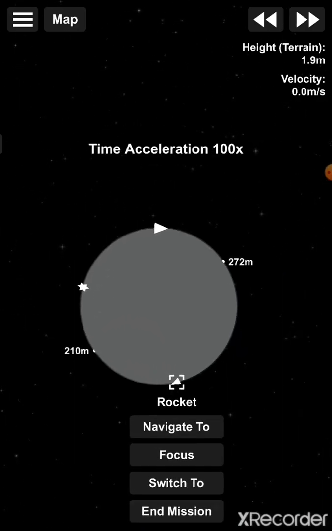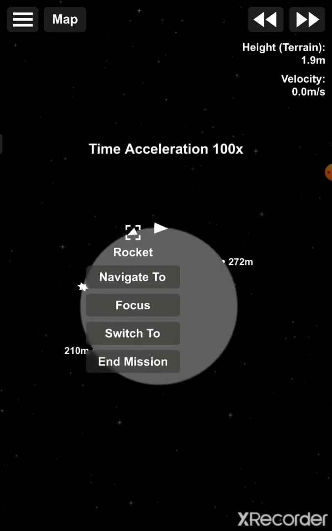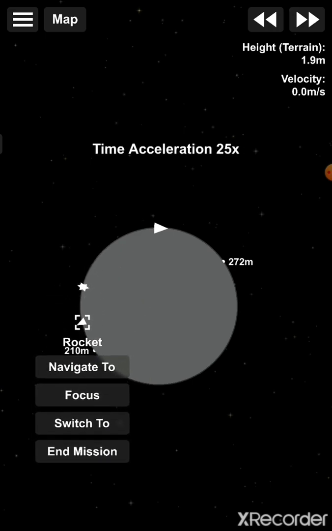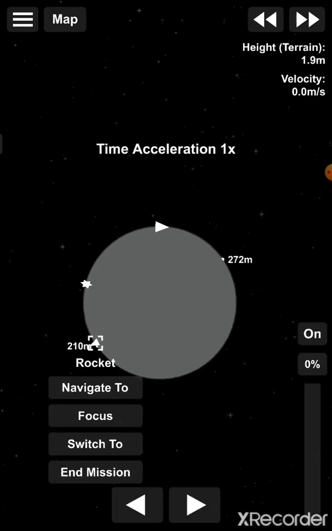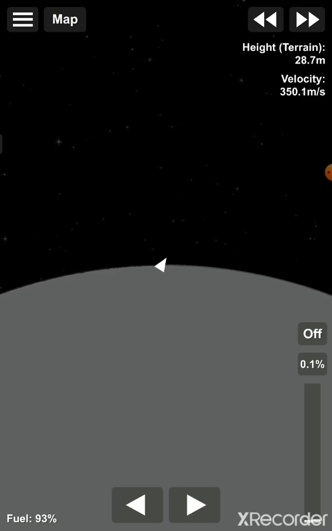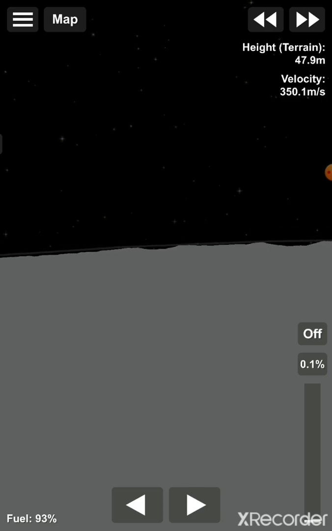So I'm going to time warp to my periapsis again. I'm really getting scared now that I am going to crash into things and don't have my quick saves. Otherwise I would have quick saved like 10 times so far already. Just to make sure, you know, because you can never know for sure if you will hit stuff.